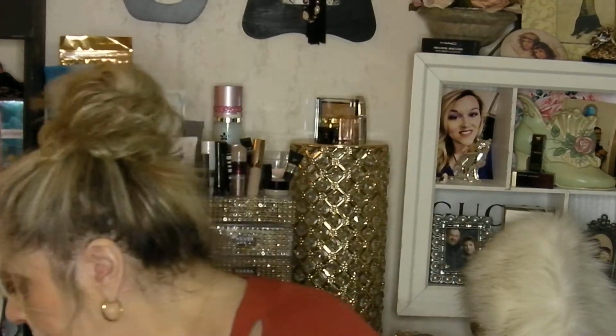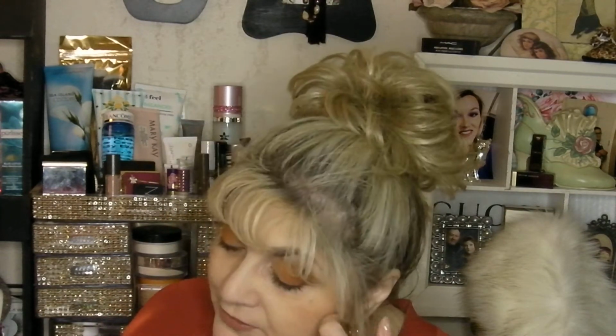Like I said, these are in no particular order, but this was an acquisition that I got for Christmas. My husband took me into Ulta Beauty and said, pick out anything you want. And I looked around and looked around and looked around. I had been wanting a palette from this company, but I didn't want to order online because I heard that their customer service was really lacking. So I looked at the three palettes they had on display, and this is the one that I picked out, and I'm so glad I did because I really love this palette.